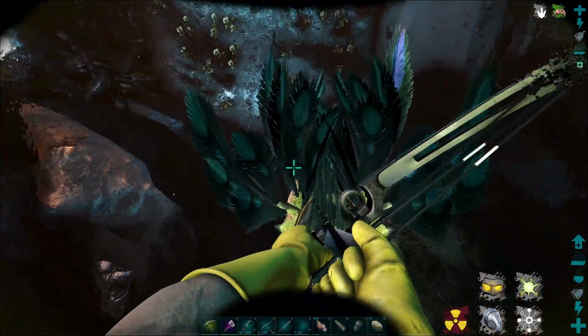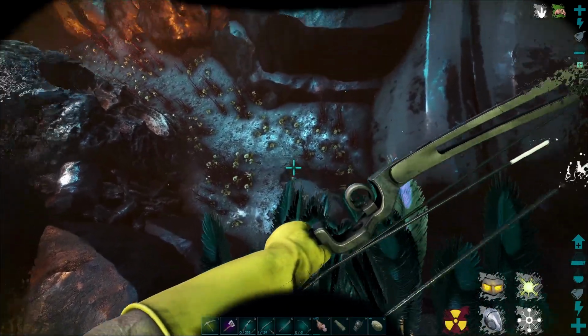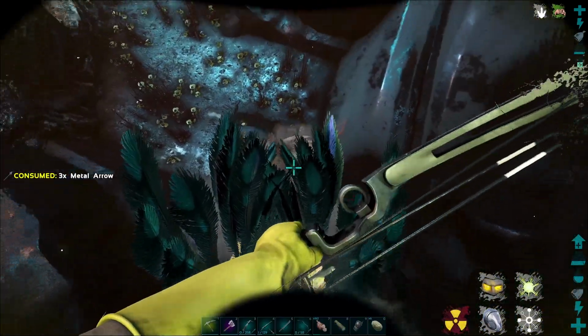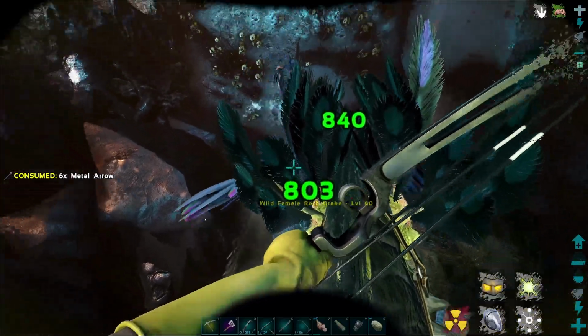We're going to, ow, I punched my microphone. Let's put an arrow in him. This might be the high level one. I don't know. I hope not. Because if it is, that's going to suck. Alright, it's a 60.